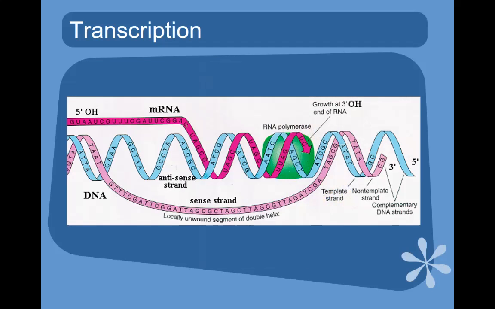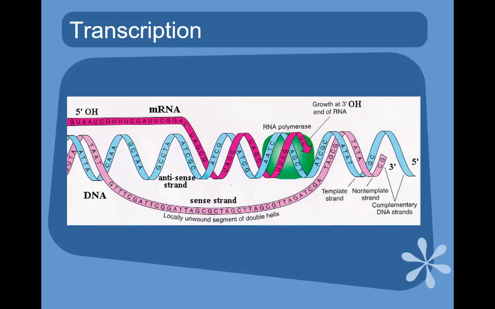Let's do it one more time. So again, we have transcription. And in transcription, we're going to go ahead and unwind and unzip the DNA. When we do this, we're going to make a new copy using the enzyme RNA polymerase, which is going to put down bases complementary to those in the DNA. As it does so, we still use a modified Chargaff's rule, A to U, C to G. But we have to remember that there are no T's in RNA. U, or uracil, replaces the thymine.